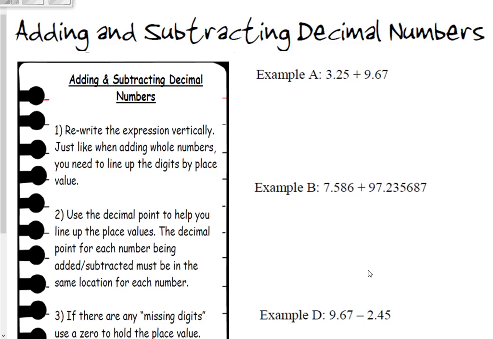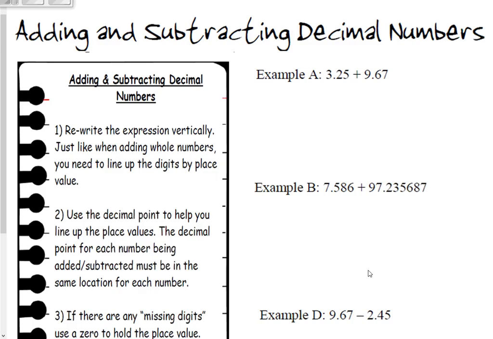But we're going to go over adding and subtracting. If you recall, when we add and subtract numbers, we have to make sure that we are putting things into like groups. So I can only add ones to ones, tens to tens, tenths to tenths, etc. And what separates those is the decimal point. And therefore, you have to make sure that when you add or subtract, you line up the decimal point. Let's go over just briefly the rules.